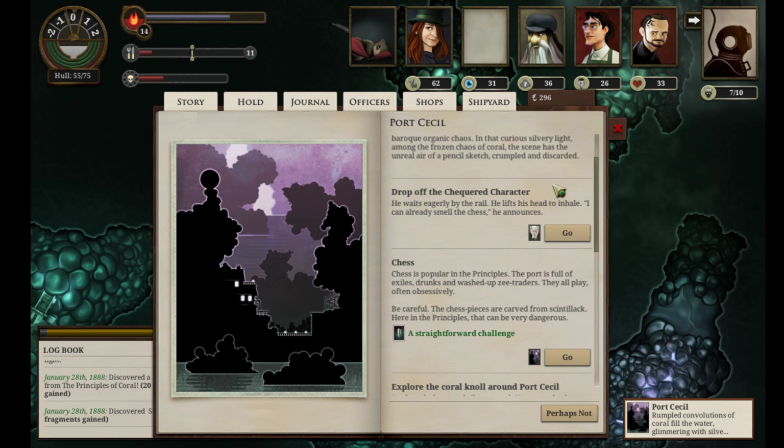He waits eagerly by the rail. He lifts his head to inhale. "I can already smell the chess," he announces.